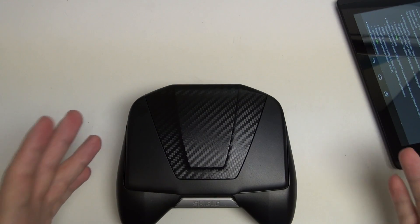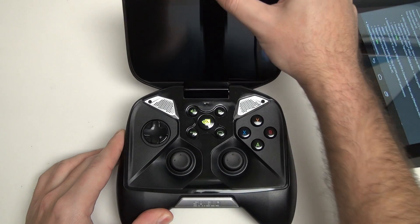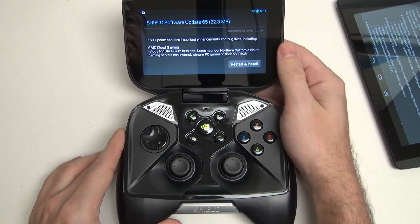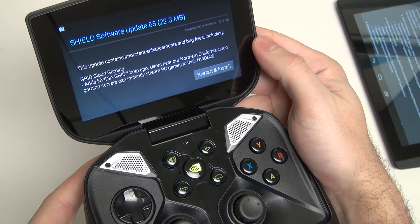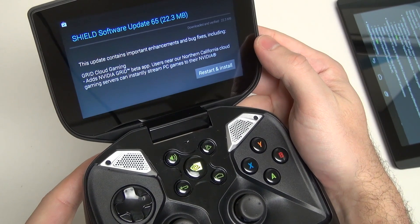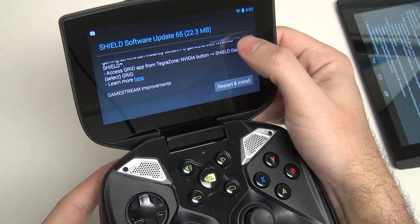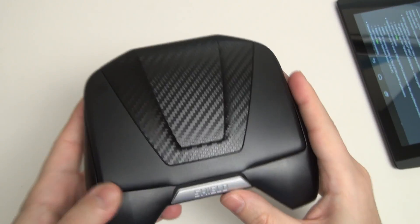Many others use the actual computer. Let me open the device up, and we'll be greeted by the update — you can see right there — and essentially it's just telling us that we've got a 22.3 megabyte software update, and it goes over the bug fixes and all of that.